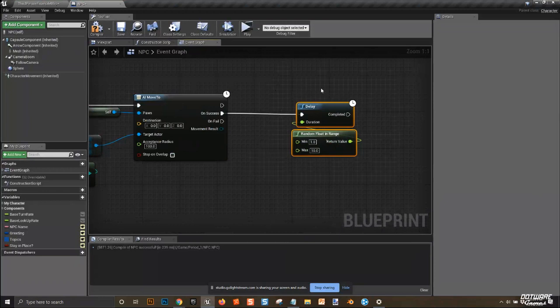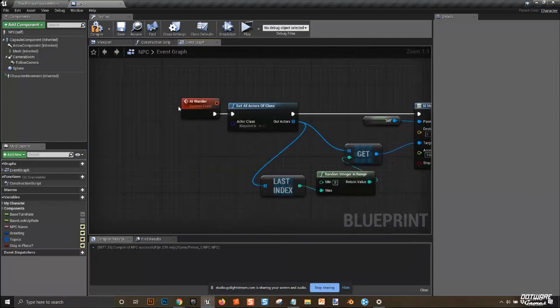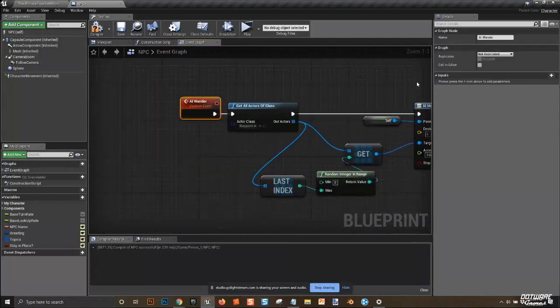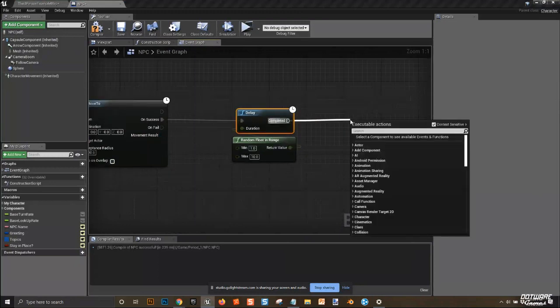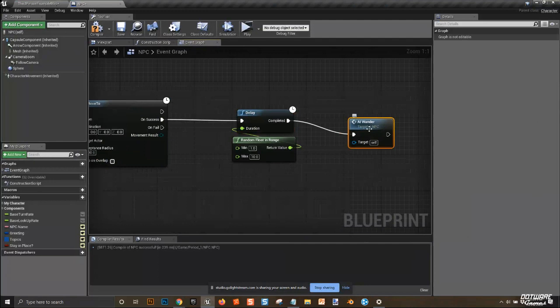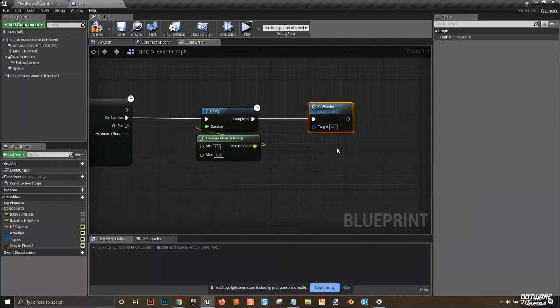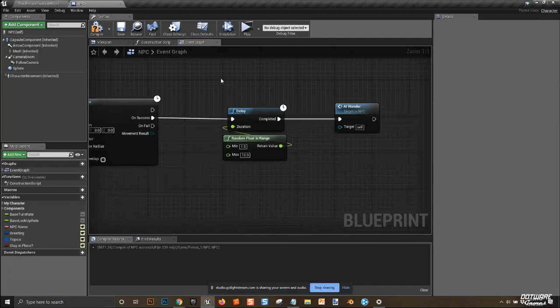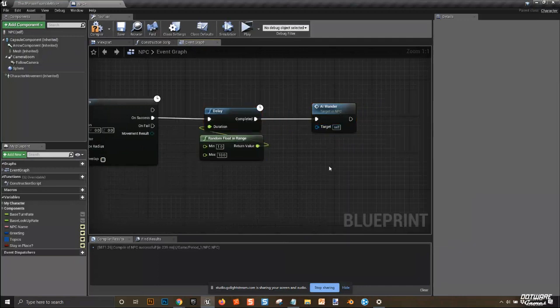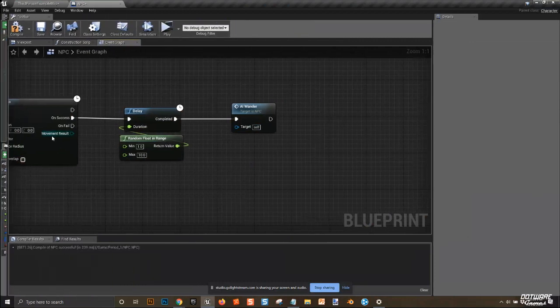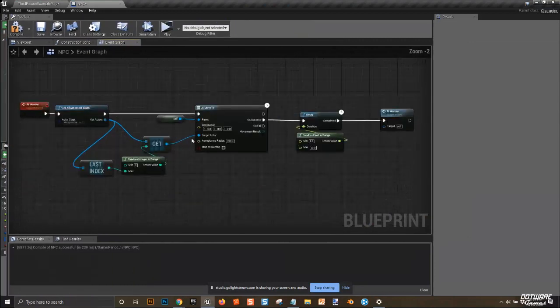And once that duration, that delay has finished, we want to re-trigger the NPC to wander to the next one. So we want to recall the code we just made. Well, since it's in a custom event, we can call our custom event. So drag off of delay and look up AI wander, the name of the custom event we made. Whatever you named it as. All right, so your code should look something like mine.